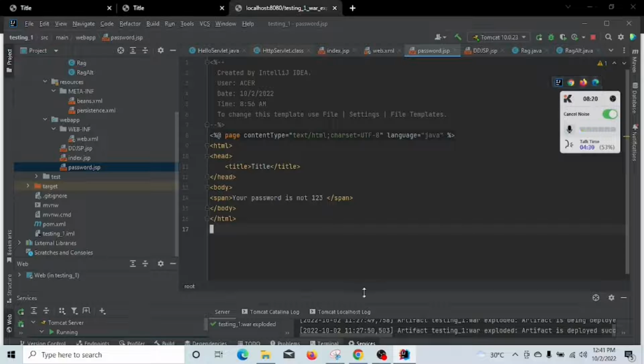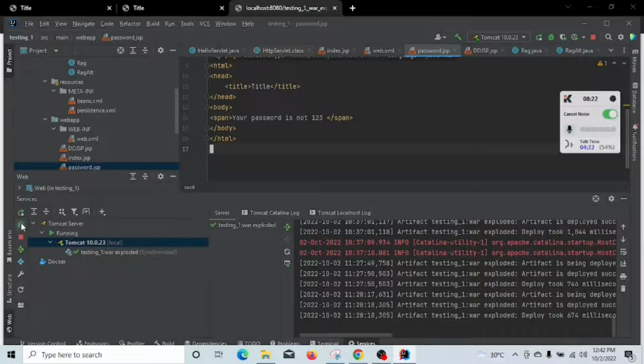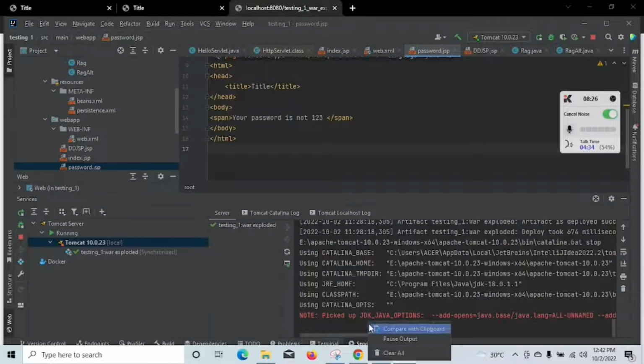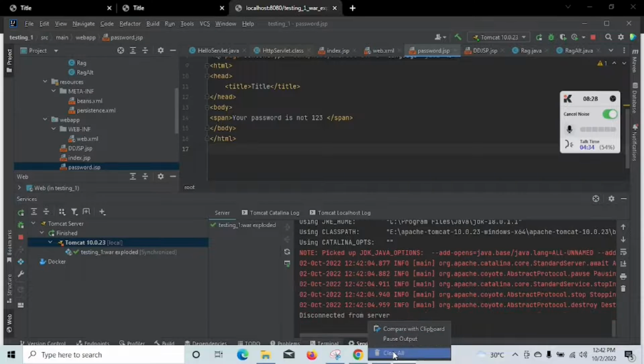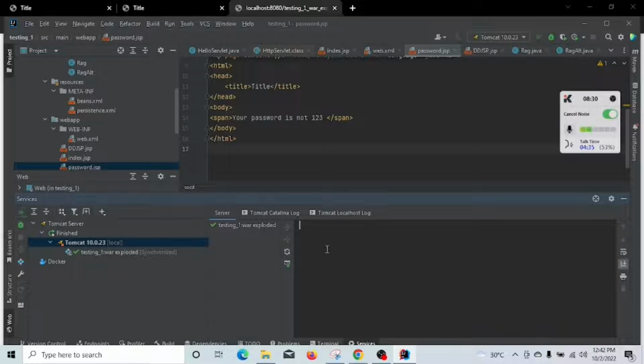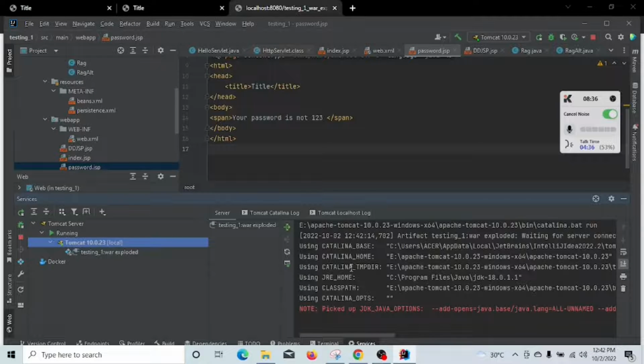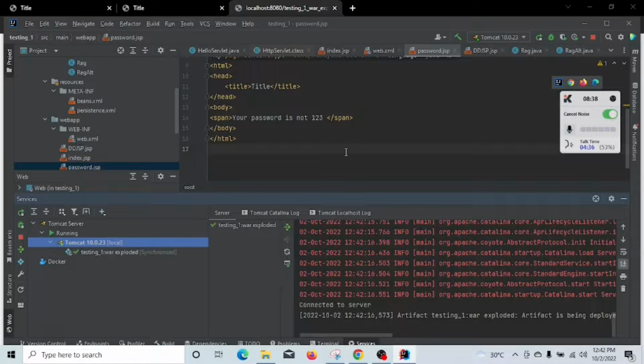Let me show it. I'm going to stop the server and rerun it, and you can see the page says your password is not 123.